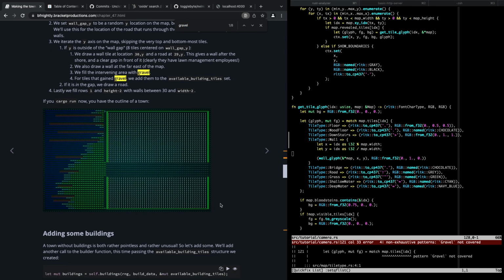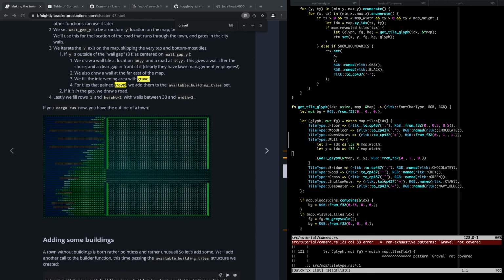Let me just add them as hashtags and see what happens. But you don't want that because that's a wall. What can we use for gravel?